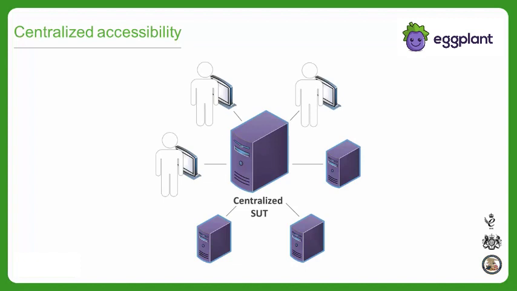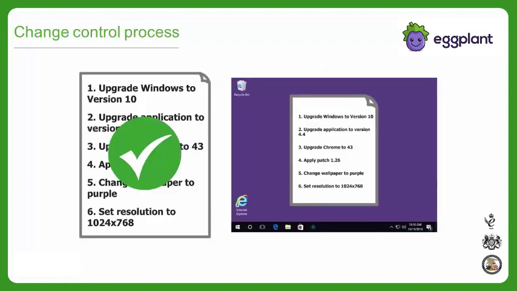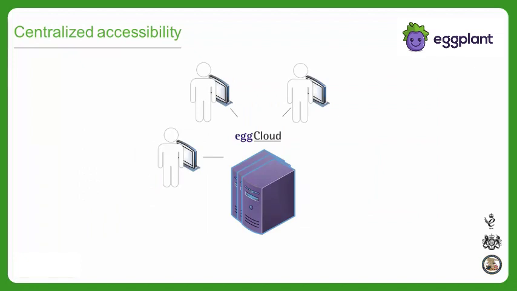Thirdly, consider whether the SUT is centrally accessible, such that it's a shared asset for the team both now and in the future. Creating scripts against a SUT that can only be accessed locally or by one user means that other users won't be able to create or run scripts against it, and scripts created against it might not be relevant to other SUTs. In addition, having centrally managed SUTs better promotes change control processes. Using a tool like Eggplant to manage access to shared SUT resources can reduce the overall number of SUTs needed, simplifying SUT standardization.